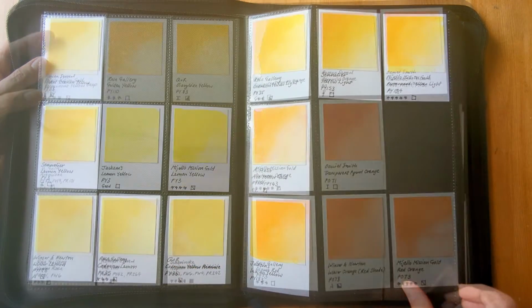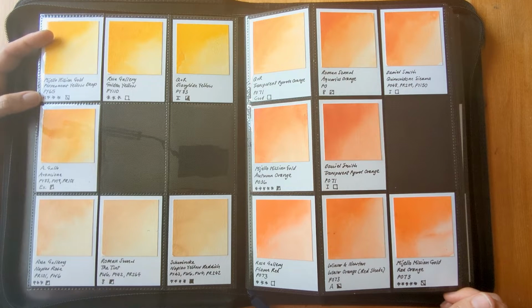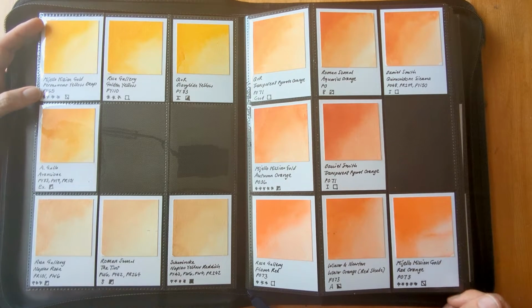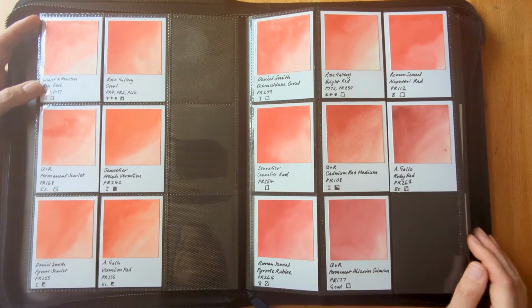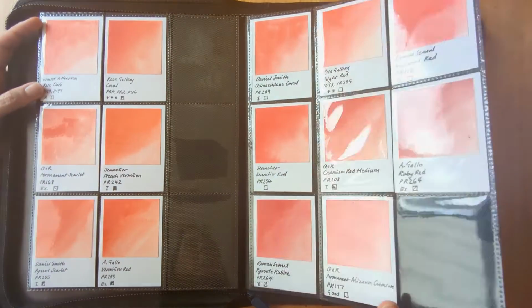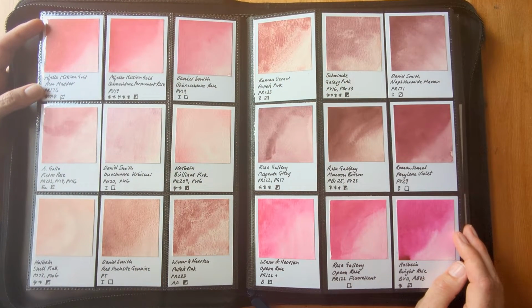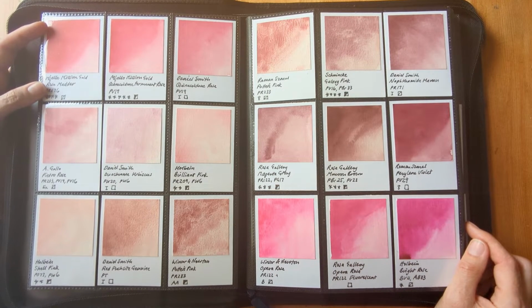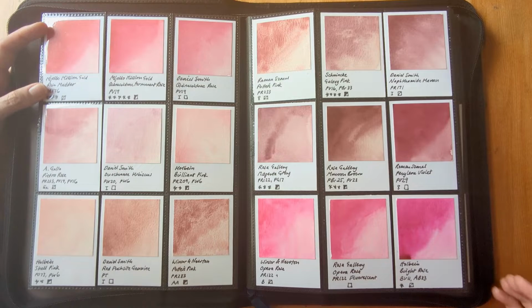Also to mention, I've included the lightfast ratings from the different brands, and I'll keep a piece of paper in the front of the folder with a guide to what each of the brands' lightfast rating system is. I've not bothered to include the granulating properties because that's pretty obvious by looking at them, or the staining properties of them. Occasionally I've got awkward transitions between colours, but I'll just have to live with that.